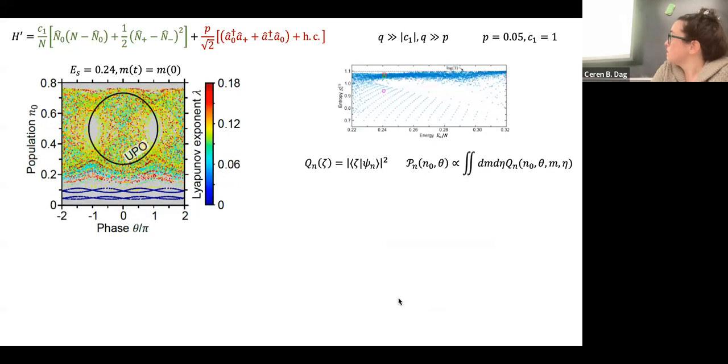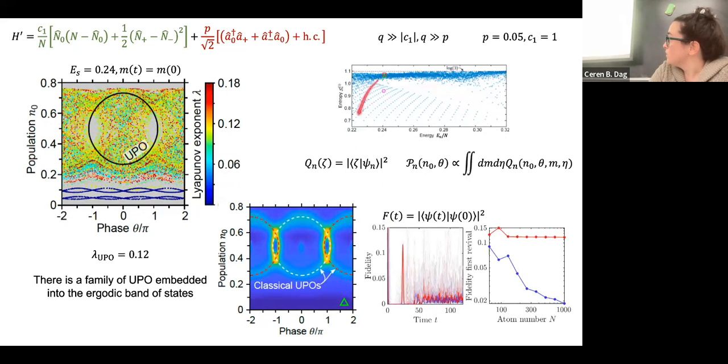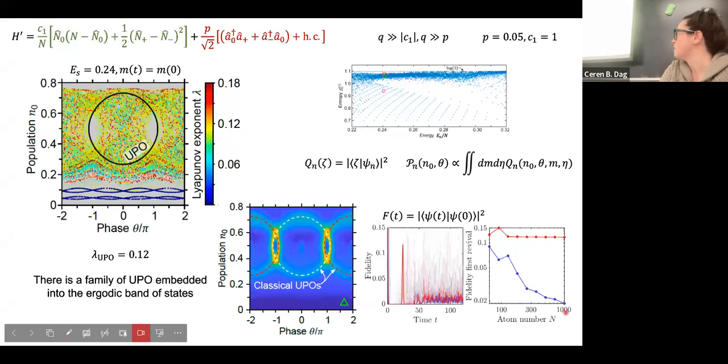And the next one is at the same energy, but we're taking a state in the chaotic region. And we find that the Husimi distribution is showing the scarring of the quantum eigenstate. And it's exactly explainable with the UPO at this energy. And consistently with this, we're seeing a fidelity revival, the first fidelity revival being robust. And by robust, what I mean is with respect to the atom number. So if we go to 1,000 atoms, a microscopic number of atoms that you can have in a condensate today, you will be able to see this fidelity.